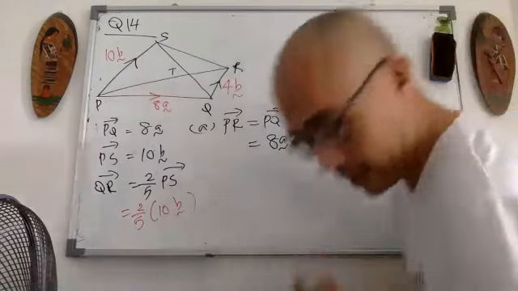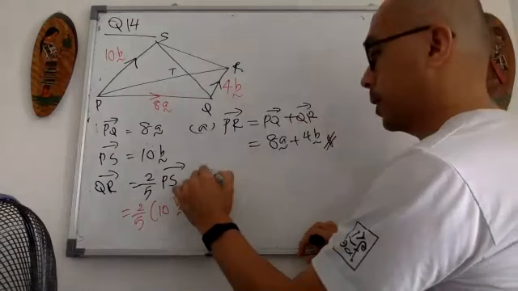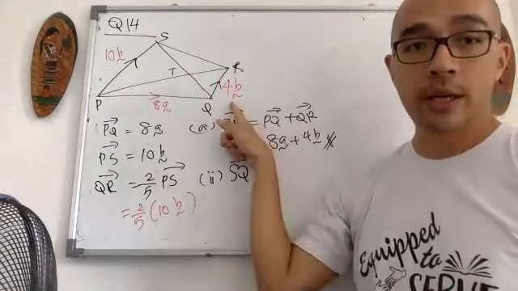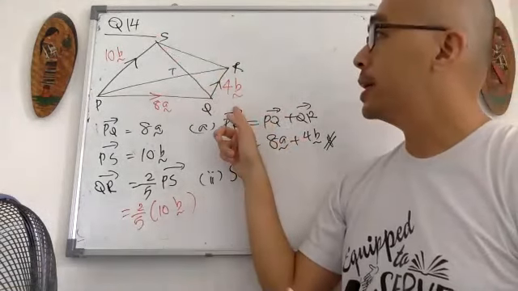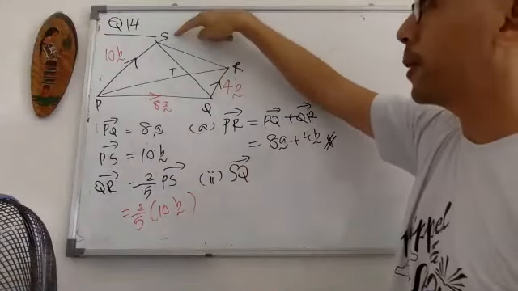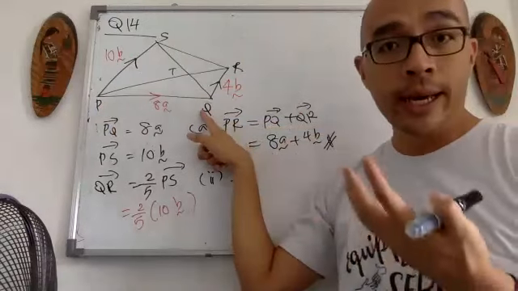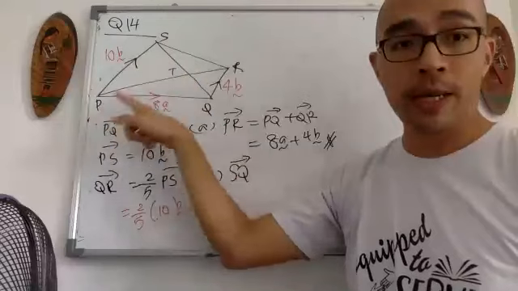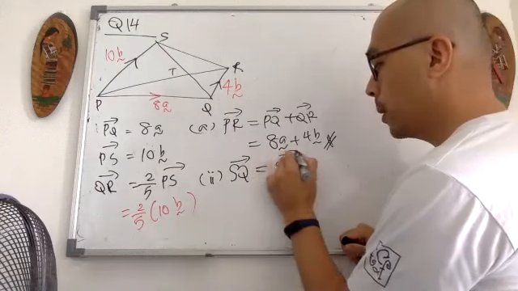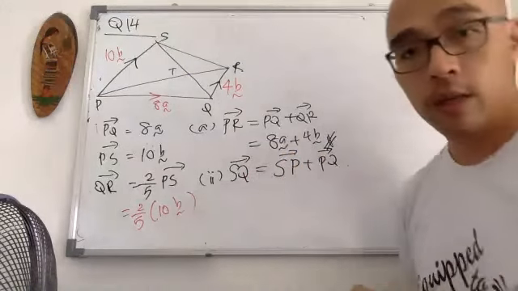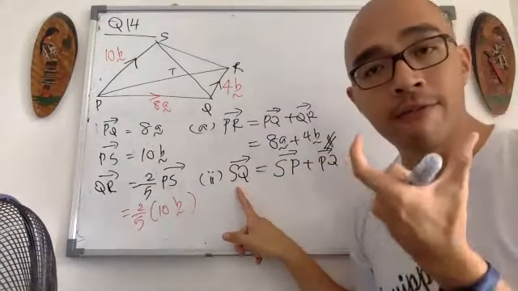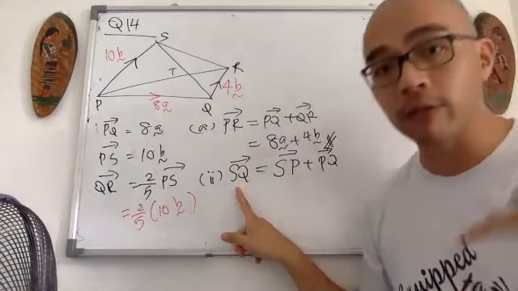Question A2, SQ. We want to go from S to Q. Let's map out lah. Want to go from S to Q, there are only two ways to do it. Either you go from S to R and R to Q, or you go from S to P and P to Q. Which one has more information? Obviously S to P and P to Q lah. The only difference is the direction changes. So map it out first. SP plus PQ. You always need to find the jalan. Remember the vector yang dia mau kamu cari adalah vector yang sudah kena shortcut. You need to find the long cut to find it.